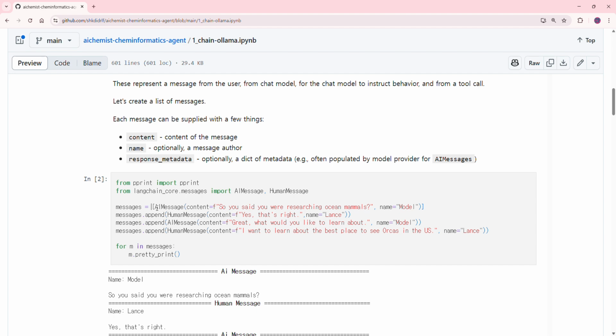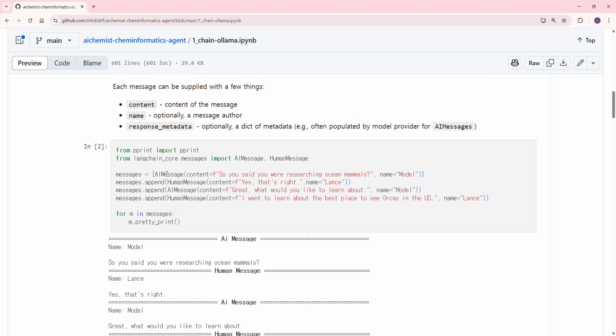But if you use the API and you didn't define this list, and didn't append all the previous messages, then the model cannot remember the context.